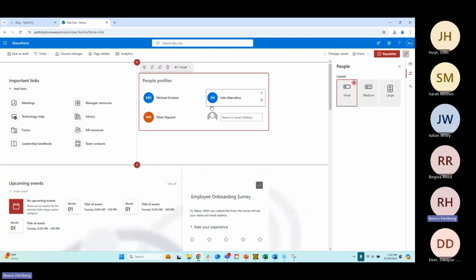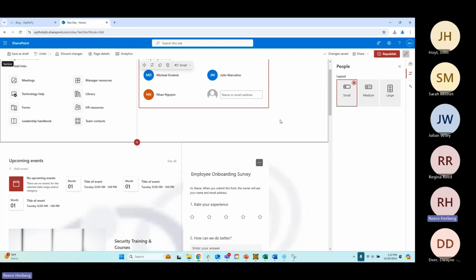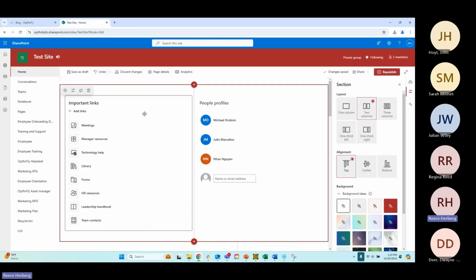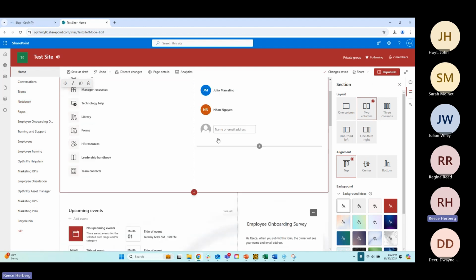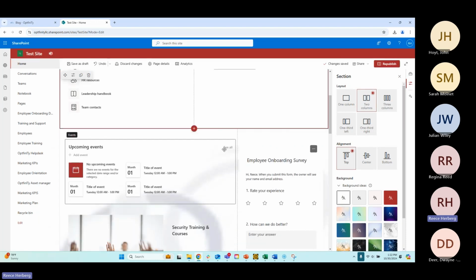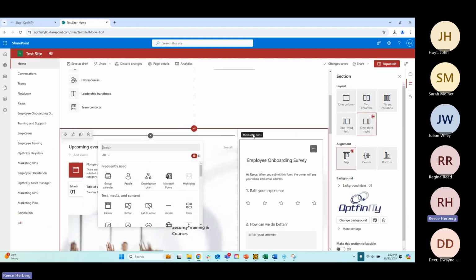But in this way, they have easy access to who's in my actual organization. So again, if you're not already utilizing this feature, I highly encourage you to do so. It's also an easy way to familiarize people with the key members of your organization.